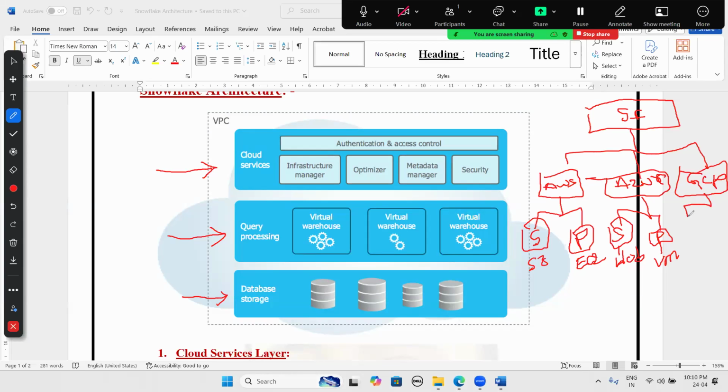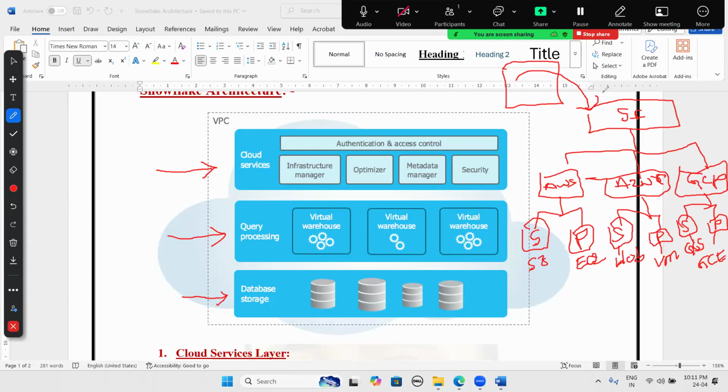If you use GCP, for storage purpose it uses Google Cloud Storage, and for processing purpose it uses Google Compute Engine. So while creating a Snowflake account, we can choose the backend cloud: either AWS, Azure, or GCP.